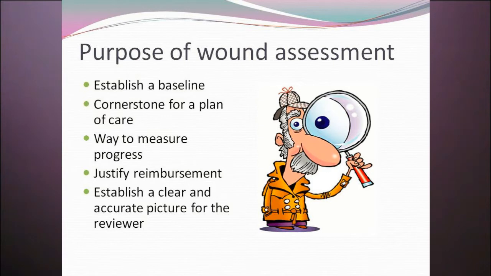It's extremely important in terms of allowing us to justify reimbursement, and in this very cost-conscious society that we're in these days, our documentation is absolutely critical. It also helps us to establish a clear and accurate picture for the reviewer, and by reviewer that could be another clinician that you're communicating with in terms of the status of a wound. It could be, again, a medical reviewer or health insurance adjuster who is trying to see if what you're doing is accurate. Even from a legal perspective, that can be very, very critical. So again, wound assessment is such an important cornerstone that really allows us to determine a plan of care and help us move on to properly manage patients.